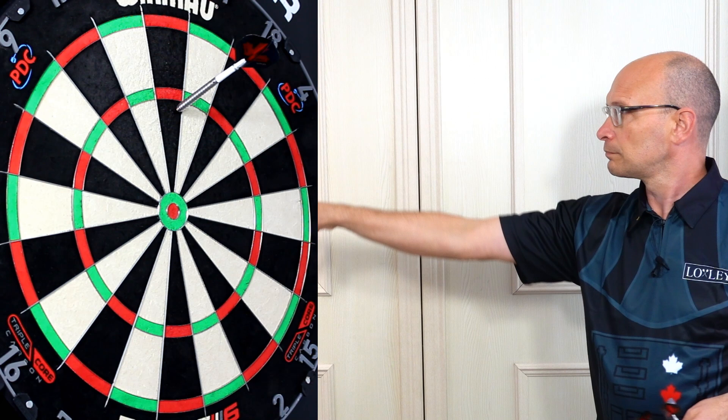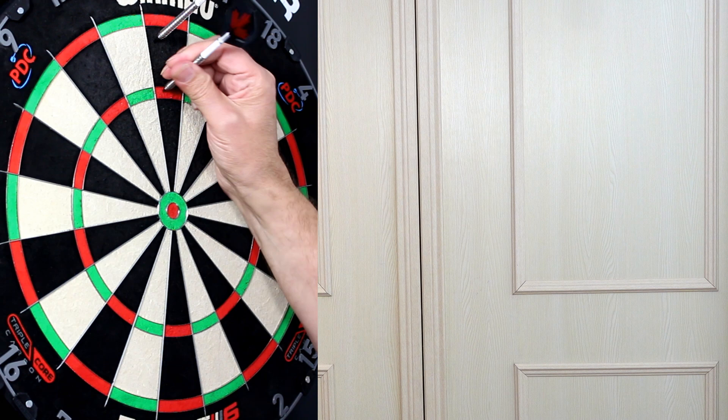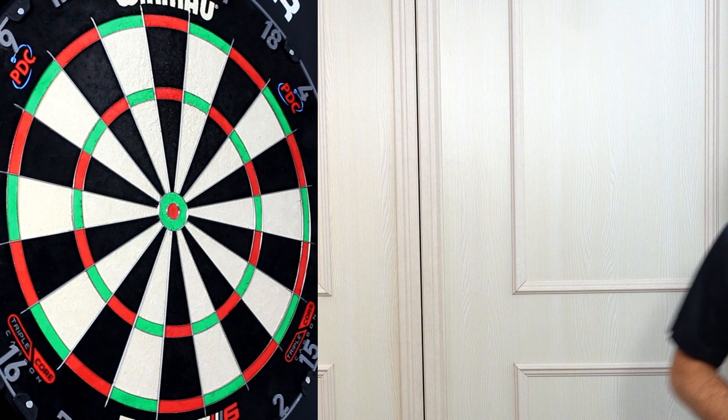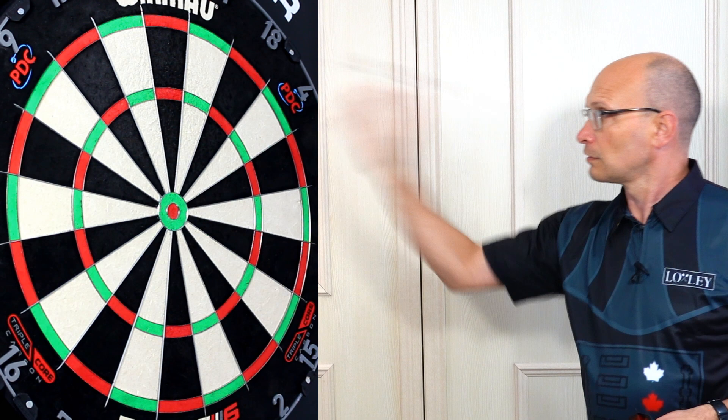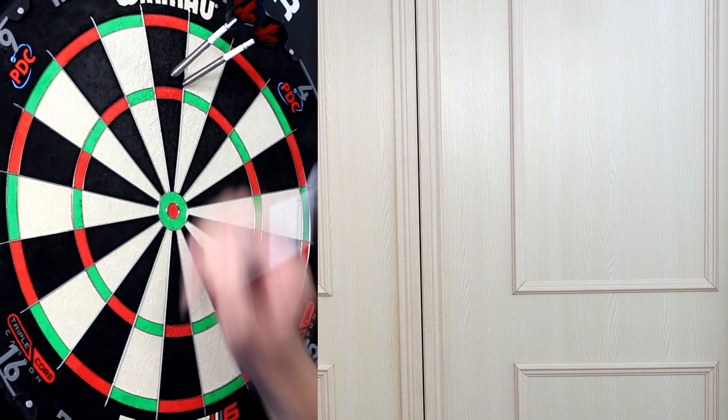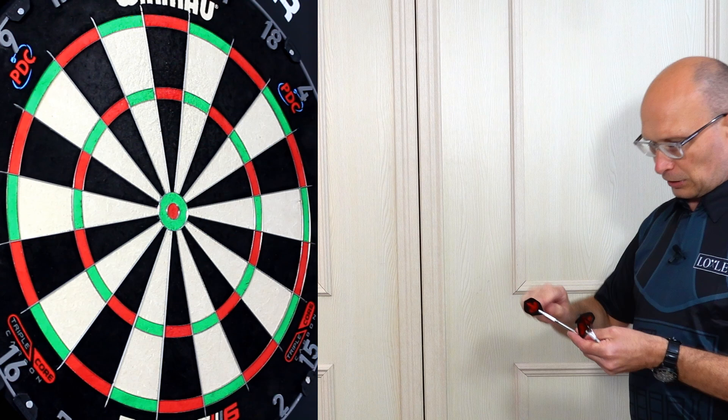I know this is a heavy dart for me at 26 gram and also with it being front weighted it kind of feels more heavy than it would anyway with my front grip, but that's the way that John Part is playing with. So that's why I'm reviewing these. I think maybe the 22 gram would probably be more than enough for me, but it's not flying too bad. I'm getting a bit of spiraling. And I think that's just down to the fact it's a long dart and heavy weight.